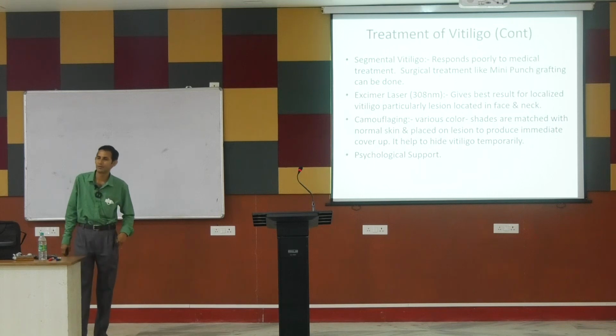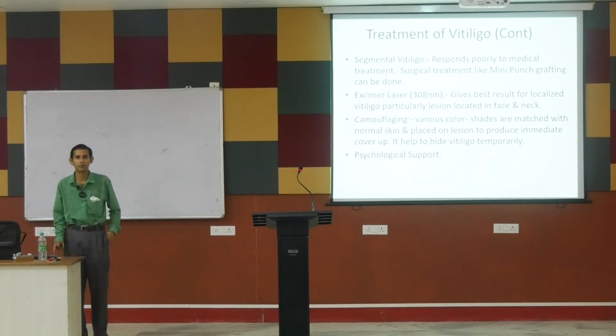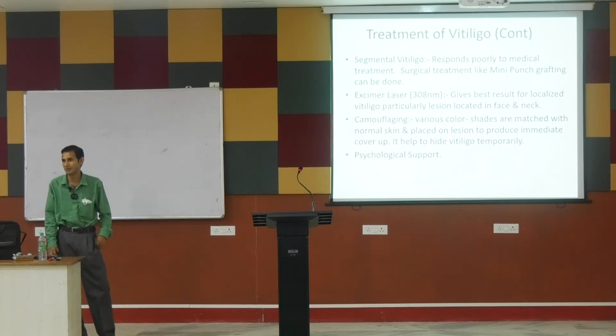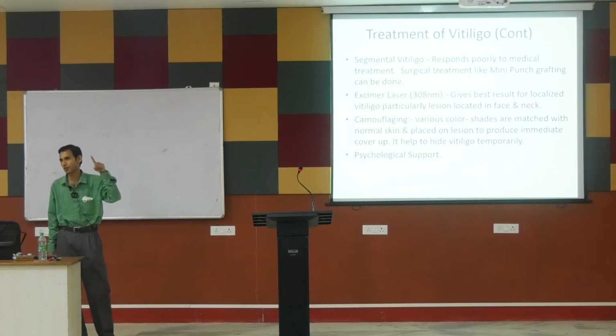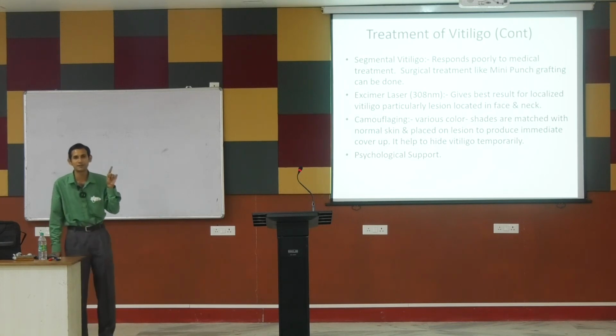What is the newer aspect of treatment? Particularly topical and oral JAK inhibitors, that is the Janus kinase inhibitors, which are nowadays used extensively in the treatment of vitiligo. What is a Janus kinase inhibitor? It is a substance which inhibits the JAK pathway of inflammation, particularly inhibiting the inflammation of the T lymphocytes and also apoptosis of the T lymphocytes. That is tofacitinib. The drug name is tofacitinib.